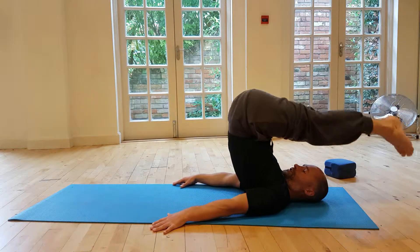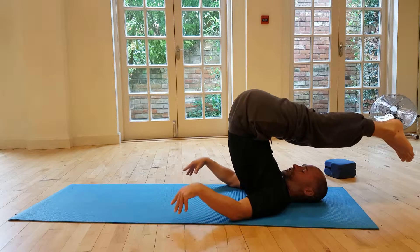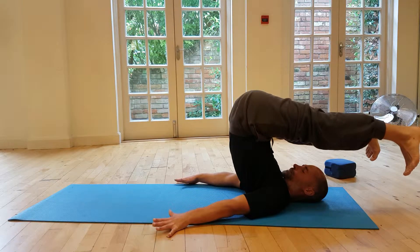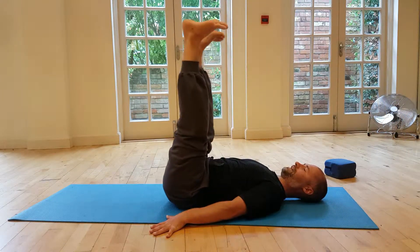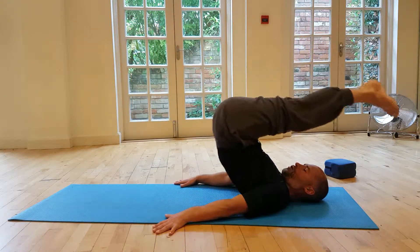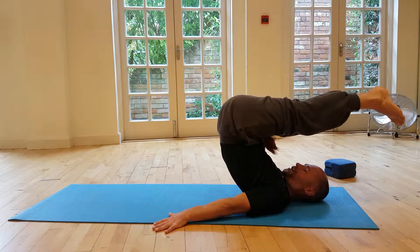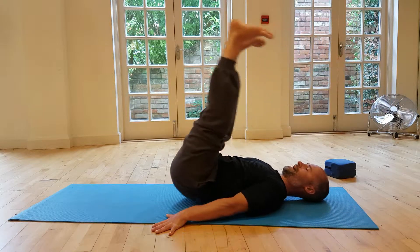In the stretch position, breathe in low and wide into the ribs while stretching your fingertips away. As you breathe in, flex your feet, open the feet and legs hip or mat width apart. On the exhalation, roll back into the mat, articulating through your spine. Breathe in and the feet come together. Breathe out, curve over, creating length through the fingertips, length out through the toes and the crown of the head, pushing away with the spine and getting a nice C-shape in the midsection. Breathe in and breathe right back down.